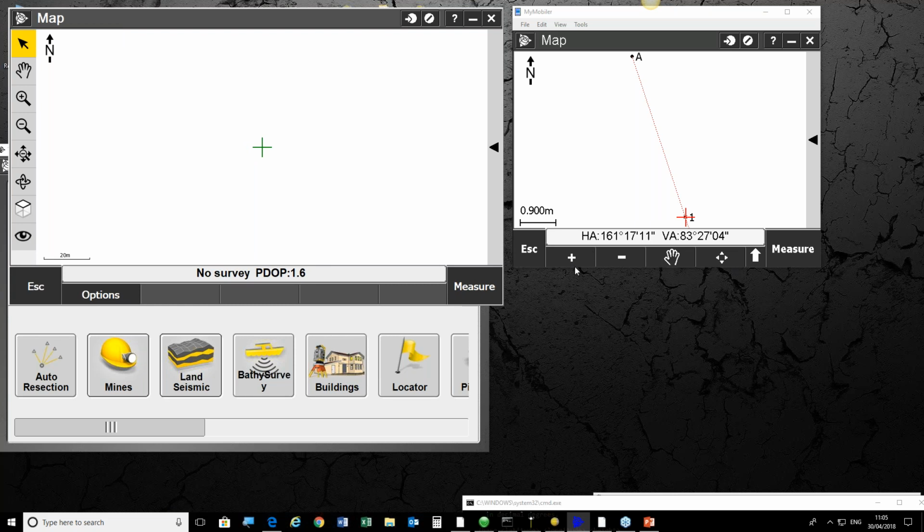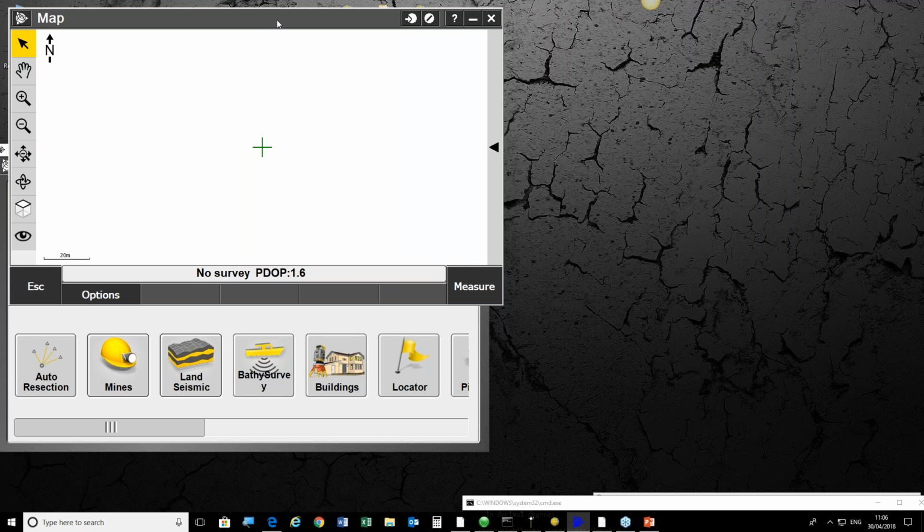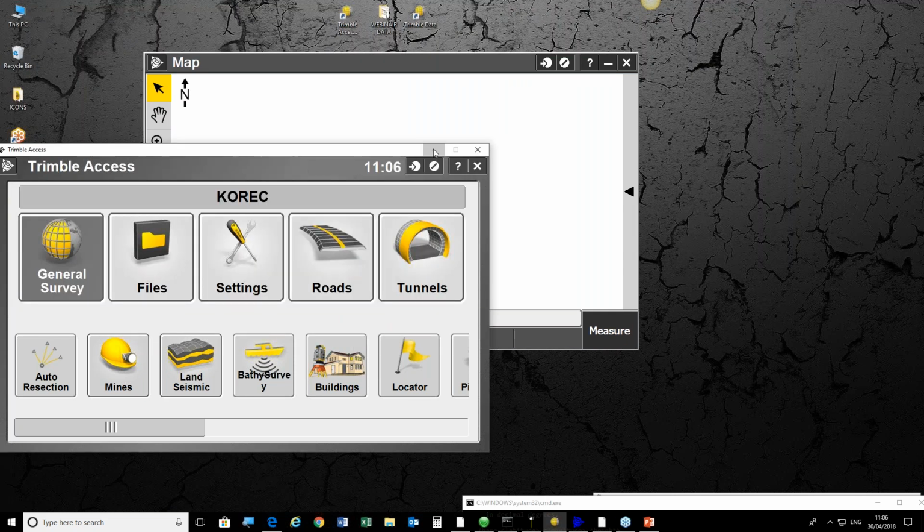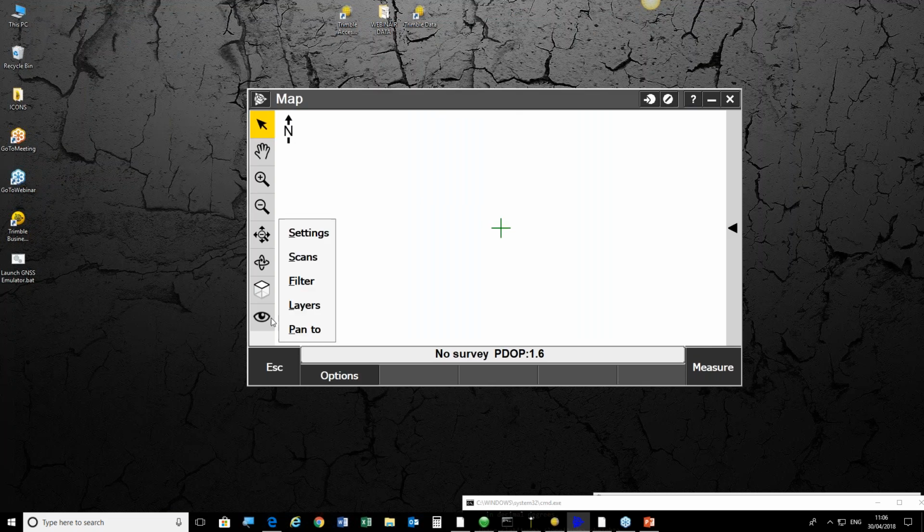Also, there's a slight naming difference as well, but the tools themselves are exactly the same. If I want to go into my CAD drawings, my layers, or my active map menu in the map screen in Trimble Access on a TSC3, I hit the up arrow and go into layers. That brings me through to the active map menu. It's slightly different on my emulator: when I go to here, I'm going to layers instead. So that's the only real difference for the function I'm about to show you.